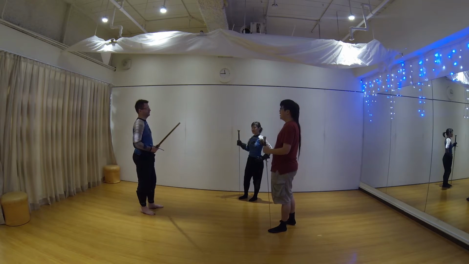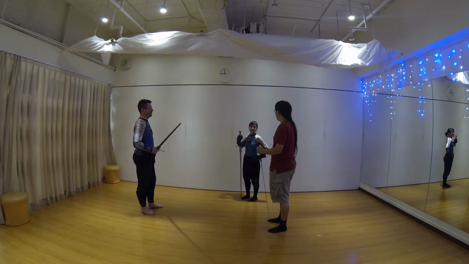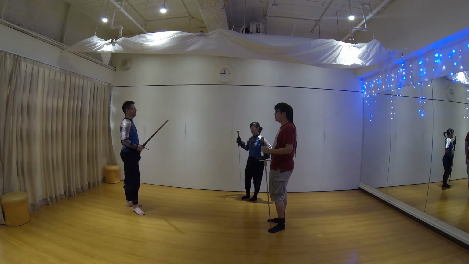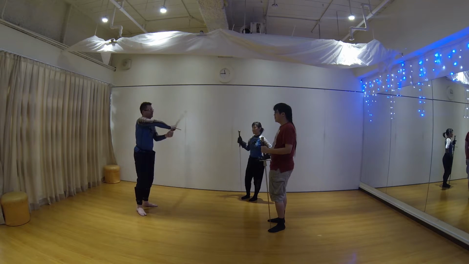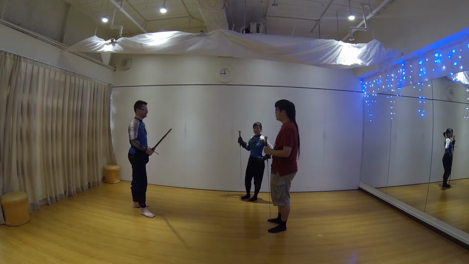And then how do you differentiate between mandritto and riverso? Mandritto means the lead hand is mainly generating the power for the blow. Riverso is when the offhand is generating it. Okay, so now you know the seven blows.